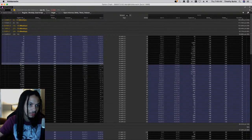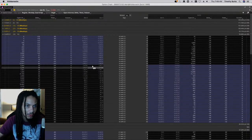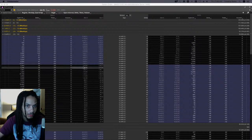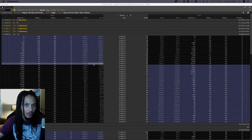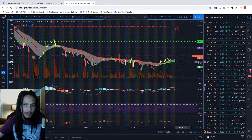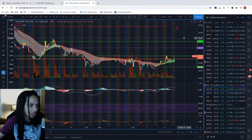As you can see, there's 22,000 of these contracts owned, so it's very easy. The reason that I pay attention to that specifically is for the simple fact that I know it will be easy for me to buy into this as well as sell it when I'm ready to get out. And so I'll be looking into that going into today for some $25 options. Ultimately, looking forward to go back to at least $30 and then finding support above that.